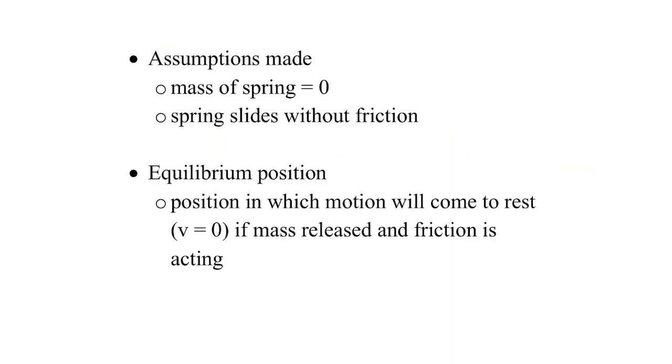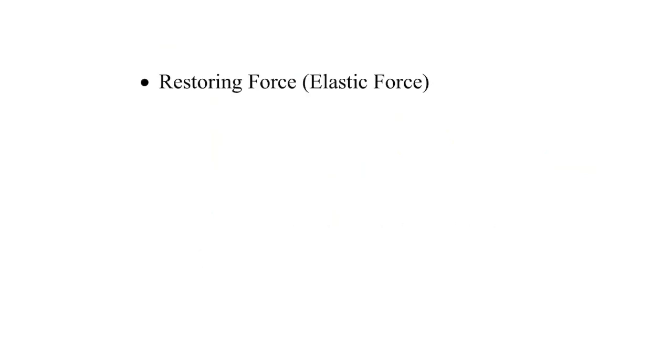So for a spring, what is the equilibrium position? We have gone over this a little bit. That's the position in which the motion will come to rest, right? If you just put a mass on a spring and let it hang there, where does it want to go to rest? That is the equilibrium position.